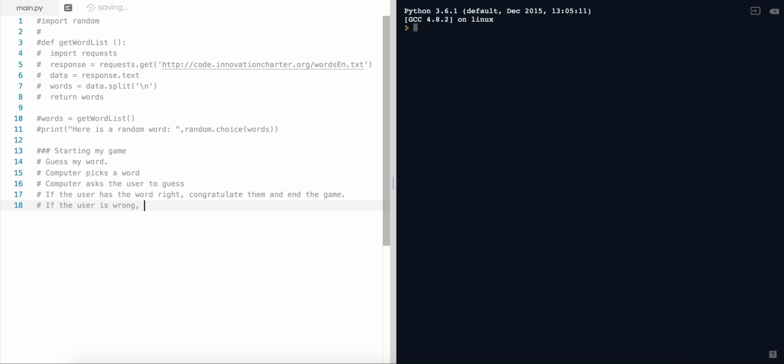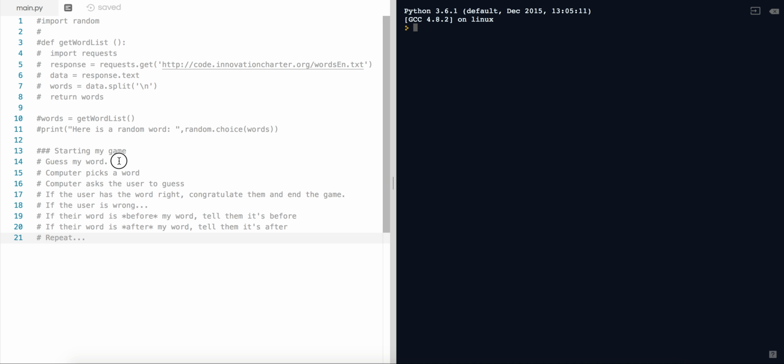Now I've got another if statement, so I'm going to break it down. So if the user's wrong, if their word is before my word, tell them it's before. If their word is after my word, tell them it's after. And then I'm going to repeat.